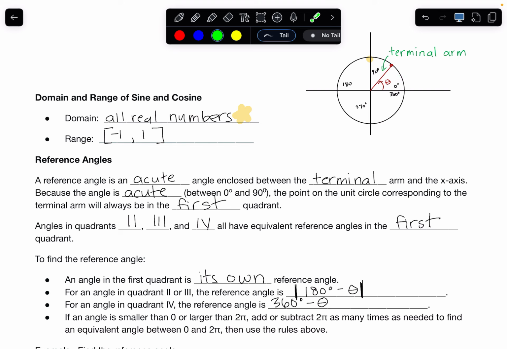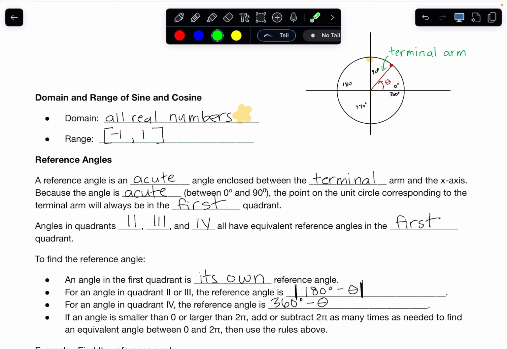So what we are doing for each of the quadrants is reflecting it back into quadrant 1. If I'm here, that minus 180 reflects it across. If I'm here, that minus 180 reflects it through the origin. If I'm here, that minus 360 reflects it up. And that makes sense because when we filled in that unit circle, we learned we could fill them in by reflecting down quadrant 1. Reference angles, we're just undoing that reflection. We're reflecting back into quadrant 1. So you take the coordinates and you look for the equivalent point in quadrant 1 by reflection.